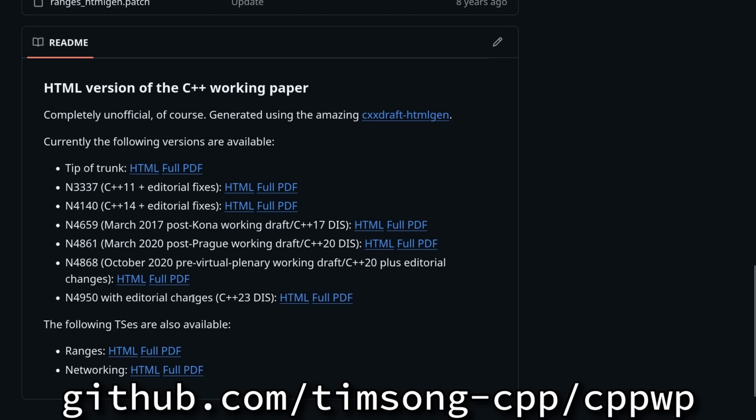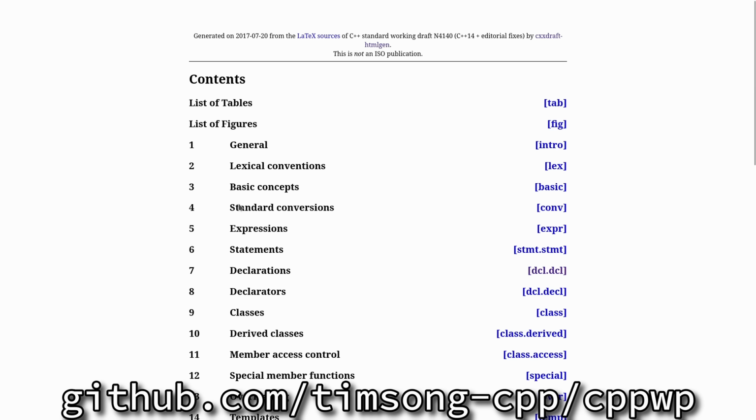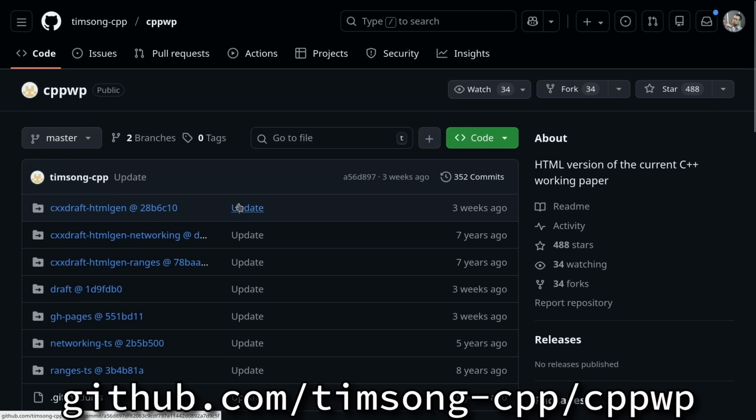So if you do the tip of trunk, this one right here, this should be approximately the equivalent of eel.is. But if you want to go back and say, no, I want to look at the HTML version of C++14, then you can do that as well. This is the CPPWP project from Tim Song.